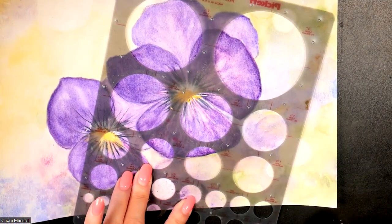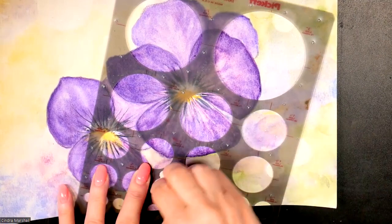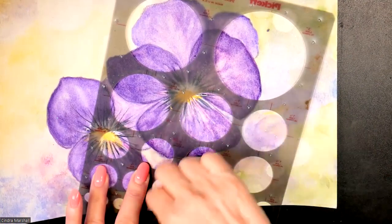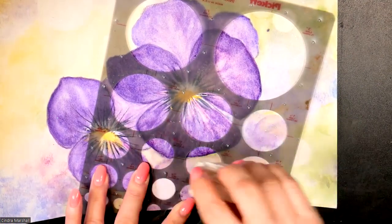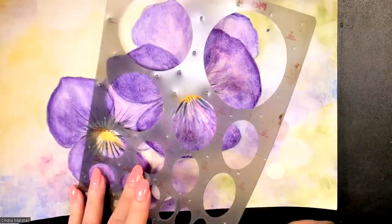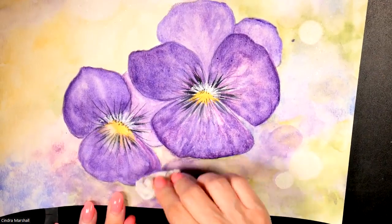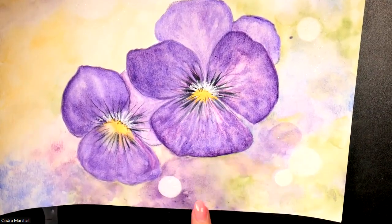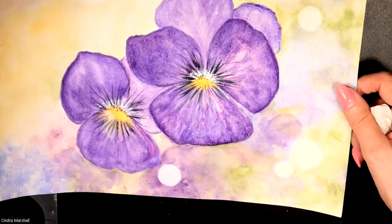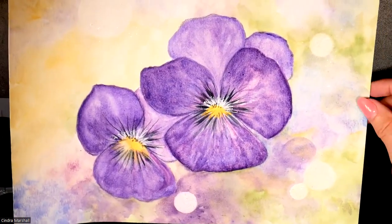Now the secret to have a clean circle is, before you lift it, you're going to blot. Don't move anything right now, just blot. And I'm even kind of dusting off the little paper pieces. Then when I get ready to move it, I lift it up carefully and I blot again. And there is a circle. Now that circle is lighter than the others. And I'm glad it is to show you how it works, but it may be a little too light for what I really want. So I might soften it a little bit.